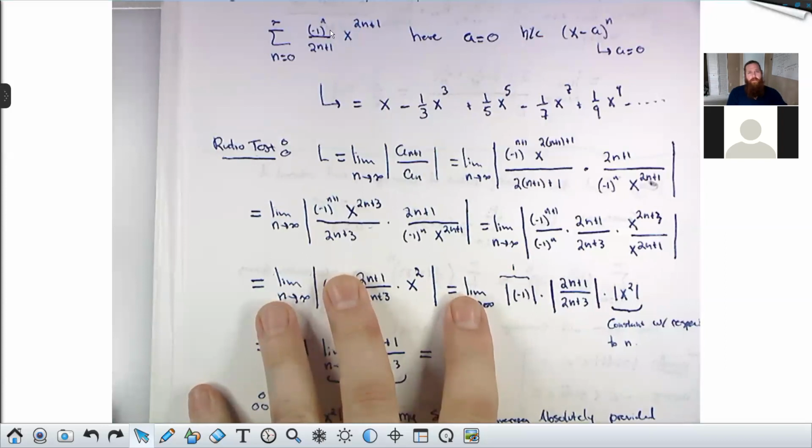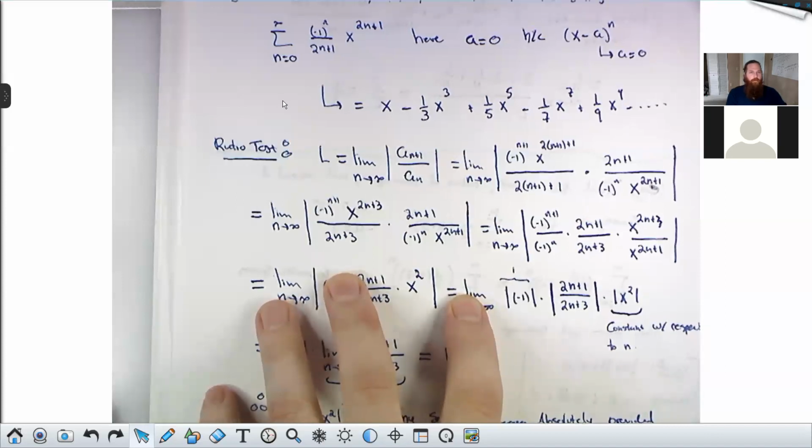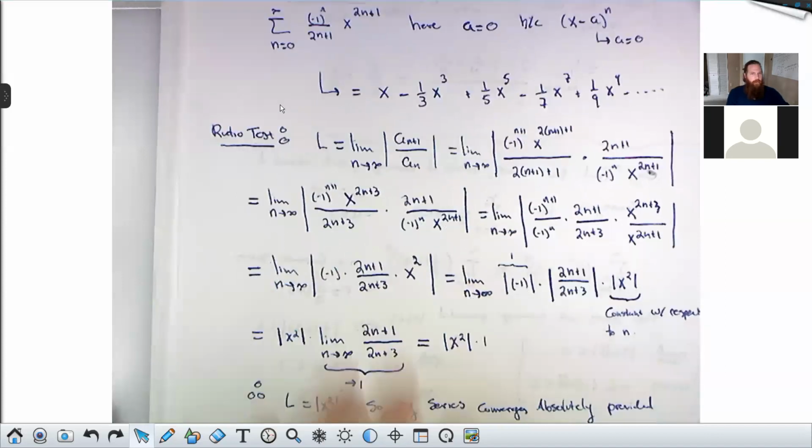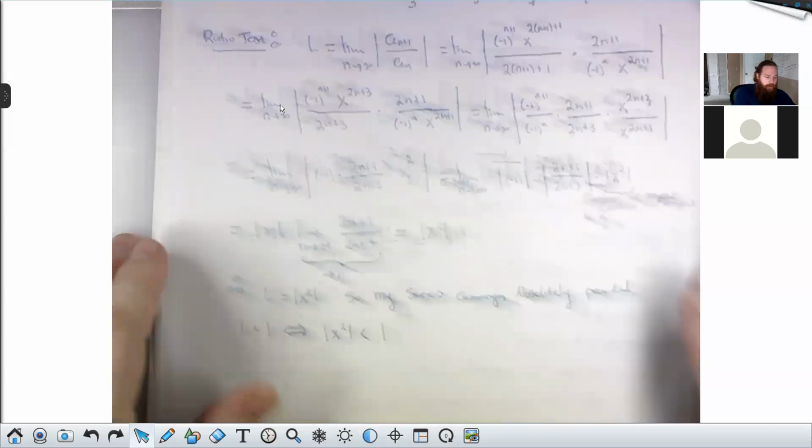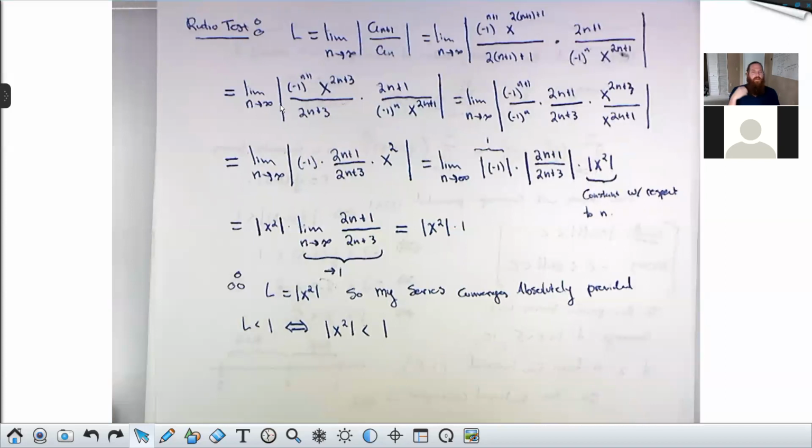I can't even imagine doing an integral test because normally you would replace n by x. But also this is alternating, so it's not positive. If you wanted to use the alternating series test, whether or not this thing is monotone decreasing would depend on whether x is bigger or smaller than 1, so you'd have to break it into cases. The ratio test is the easiest way for me to find where the series converges absolutely, and so the easiest way to find the radius of convergence.